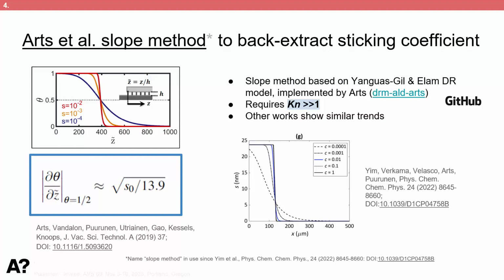This method does require that you are in the free molecular flow regime so that the Knudsen number is much larger than 1. And yeah, this is of course corresponding to what we then later were analyzing for the effect of those parameters. In the table I showed that this is the only response to observe. And yeah, here is an example from our paper also where this sticking coefficient was varied, and here we also see the same thing, similar trends in the slope versus sticking coefficient.